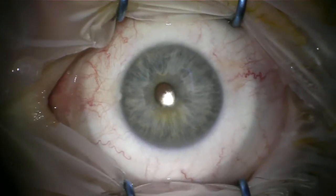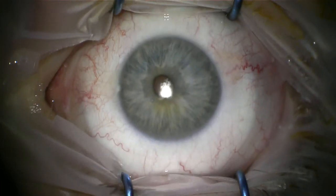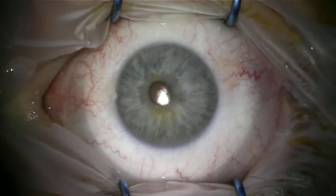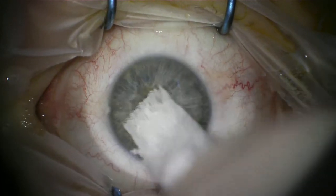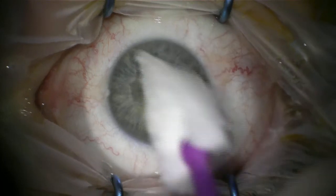At the start of the procedure, you need to wipe the patient's cornea three times horizontally and three times vertically with a BSS-soaked spear. This isn't the perfect video of me doing this — I took this from another procedure — but it does at least demonstrate a wiping of the cornea. This is really to remove the mucin layer from the surface of the cornea, and it allows better penetration of the riboflavin.